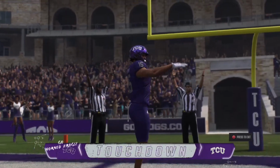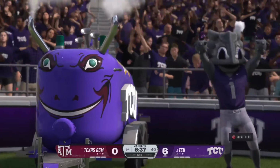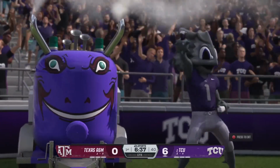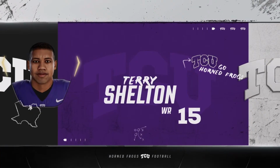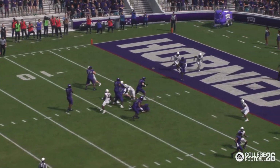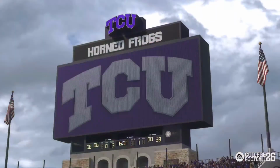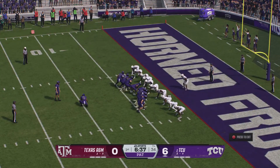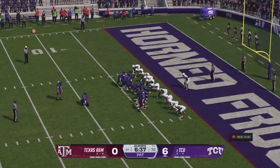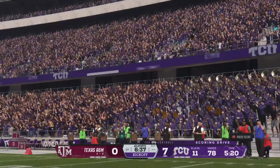Touchdown, Texas Christian. Well, that's a thing of beauty right there. Good job all around. Offensive line gave the quarterback enough time. Quarterback puts it right on the money. And with this receiver running a route like this, makes it pretty simple. All you have to do is get his head turned around, catch that football. He's already in the end zone for the touchdown. And they'll set up with the PAT. And the PAT makes it 7-0.